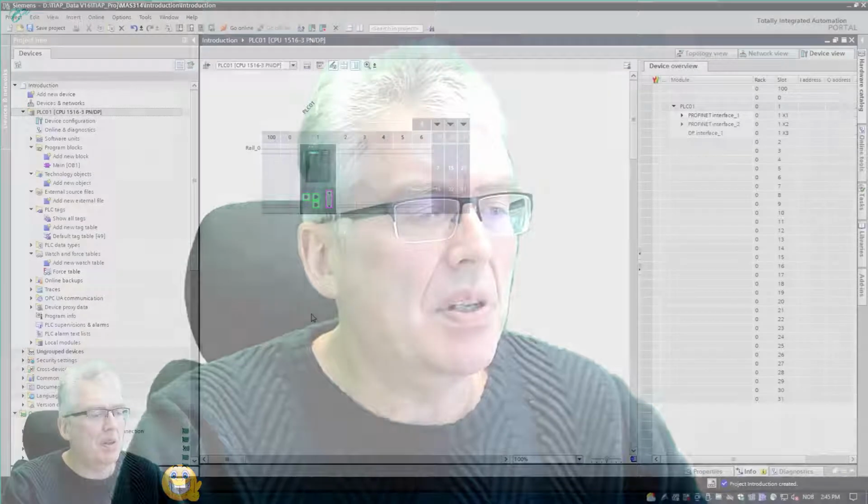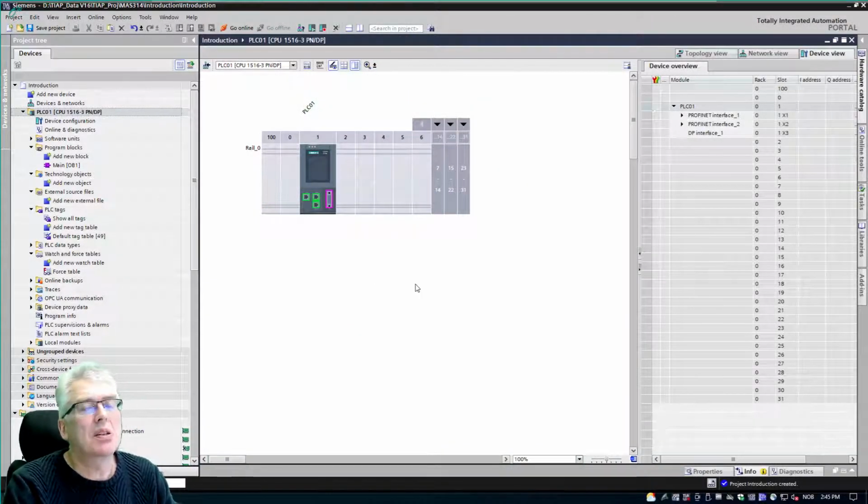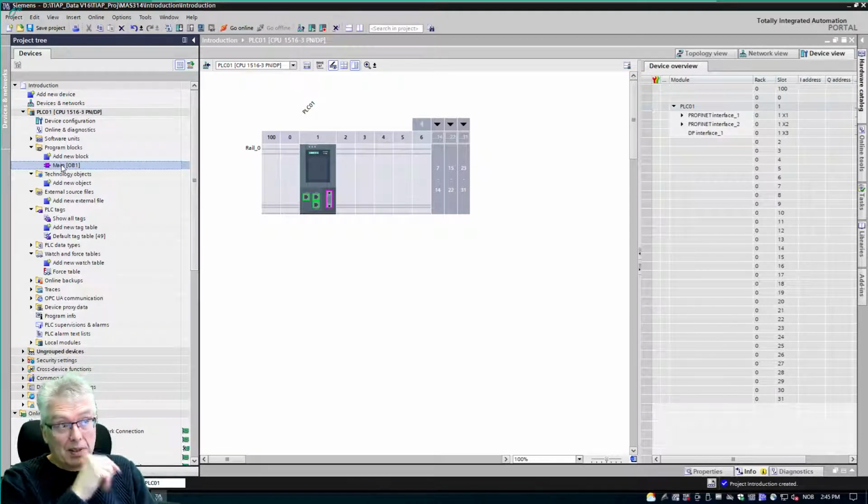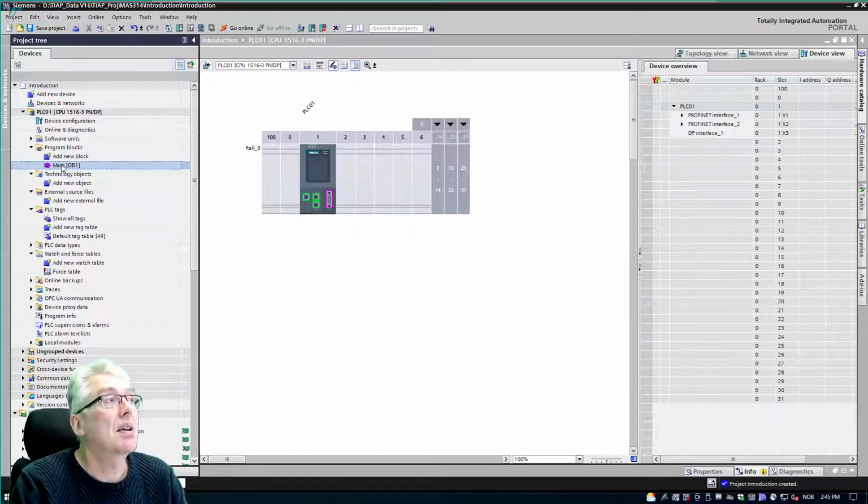Yes, what we're going to look at in this video is a really simple program in a schematic PLC. So when we go to the PLC, what we have done here is inserted a CPU, and to program it, it's under here, program blocks. And what is automatically inserted here when I insert a CPU is a task. A task is called an organization block in a schematic.